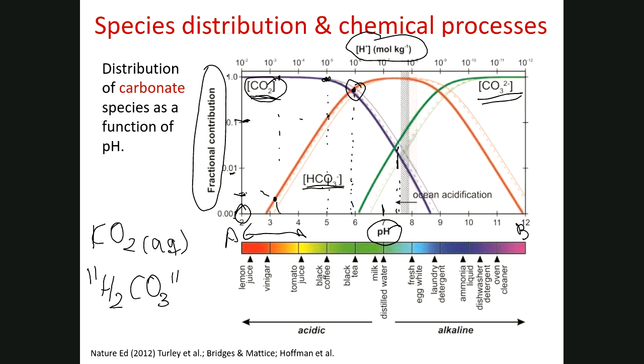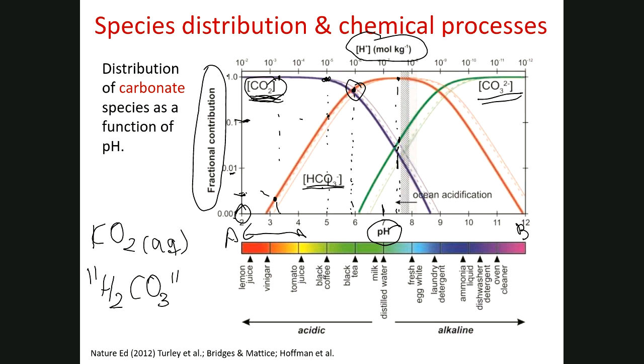You have the carbon in the form of carbonic acid. You have a certain amount of carbon, quite a lot actually, which is in the form of hydrogen carbonate, and you have also a certain amount that is in the form of carbonate species. And again, if we had a better y-axis, we would be able to see the proportion of each of them, so how your carbon would be distributed depending, in this case, on the pH.